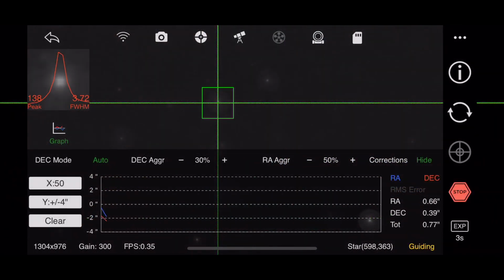All right, so now that the guiding is calibrated, I'm guiding right now. On the right, you'll see my RMS error. It'll fluctuate a little bit. Up top, you have the Dec aggression and the RA aggression, which is adjustable. I have it set at 30% and 50%. I'm just going to boost it up a little bit to 60 and 60, just to see what that does. And depending on how your graph looks and the values, you can adjust that to how you would like to use it. So I'm happy with those numbers.